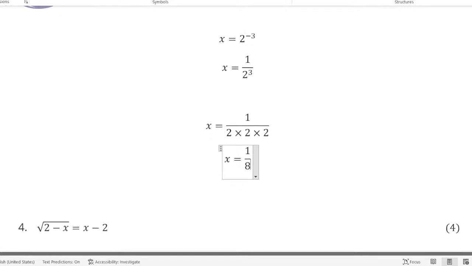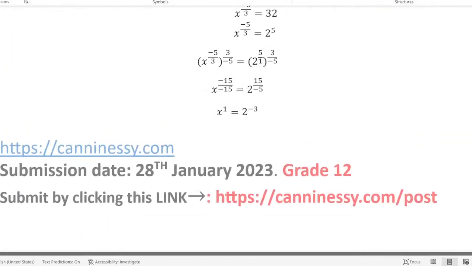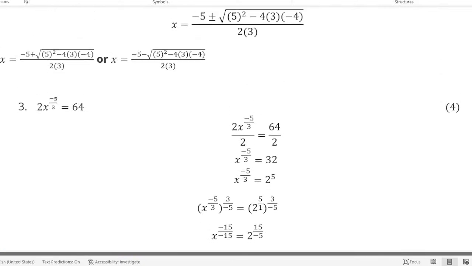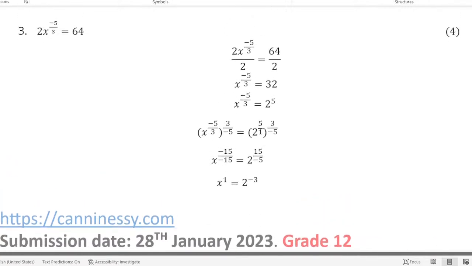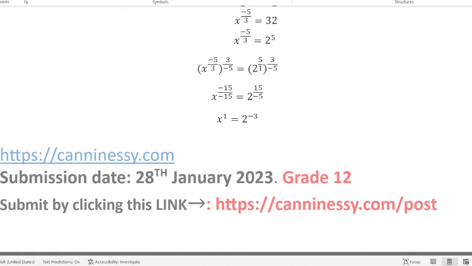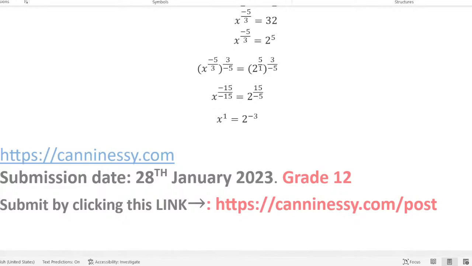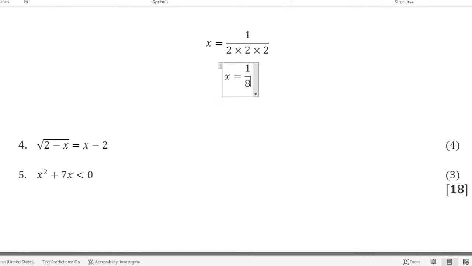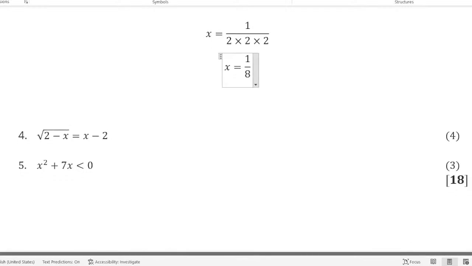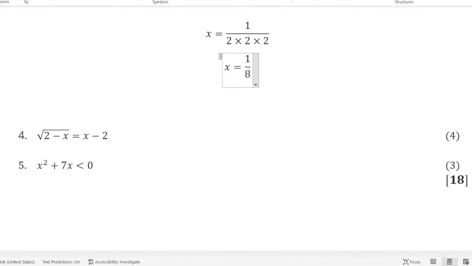So that is 4 marks. Is it 4? Yes, that is 4 marks. The reason I made this long is that I want you to understand this. You can finish this within 1 minute. I just want you to follow the steps, how I arrived at a certain step. So remember, you can go through this in your spare time. Now we are just live, so I won't explain everything. If you don't understand, just go through it. Then if still you don't understand, just get back to us.